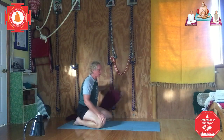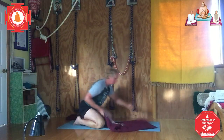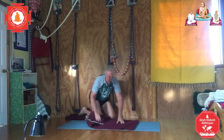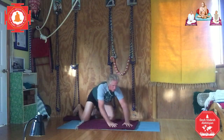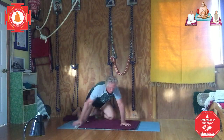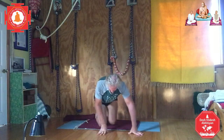And then you might want a blanket and open it up a little bit. And we're going to do a new posture that we haven't done before called Parigasana, Latch of the gate pose. So I will show that, and then we'll do it.